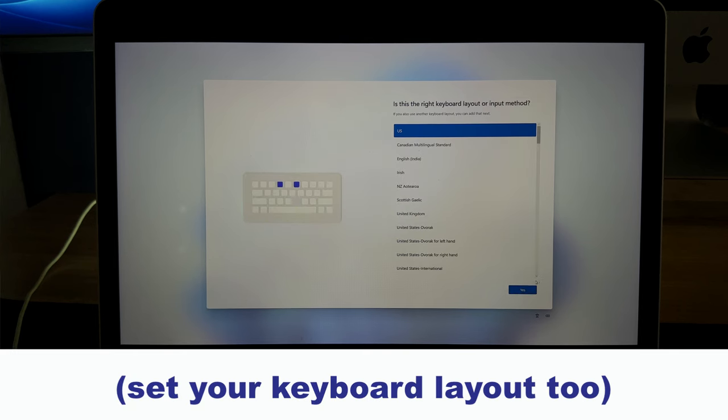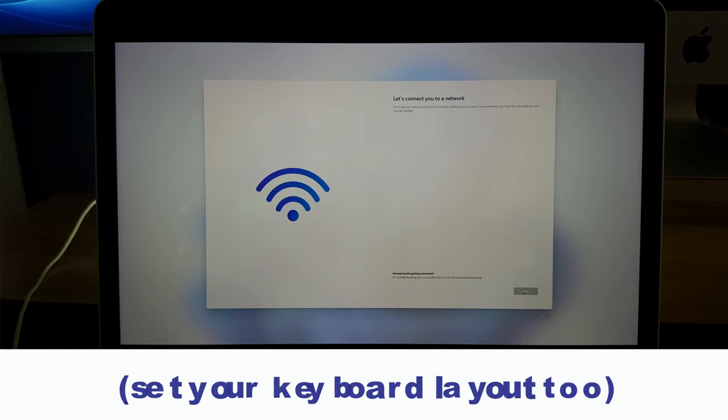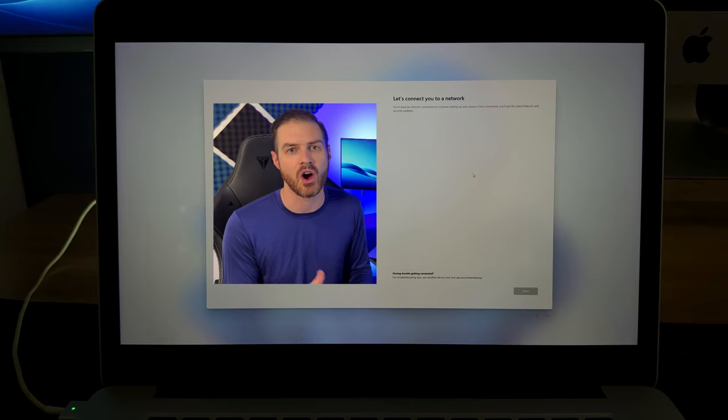Then it asks to connect to Wi-Fi. This is the last challenging step of setting up Windows 11 on Mac. You see, to install Windows 11, you have to have a network connection. And when you're installing it on a Mac, the drivers for your Wi-Fi adapters haven't been set up yet, so you can't join Wi-Fi. Now, there are multiple solutions to this. Some people said that using a mobile hotspot and then connecting their phone to their computer via a USB cable worked for them. I tried that and it didn't work.